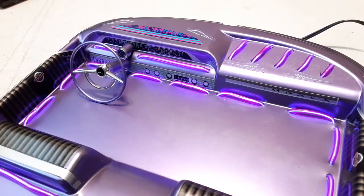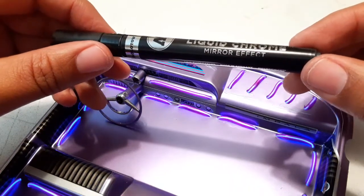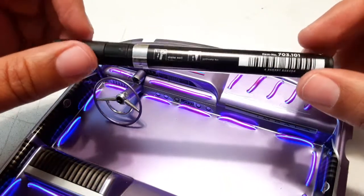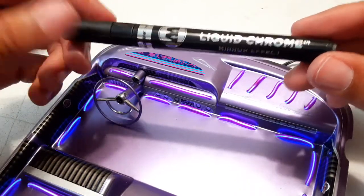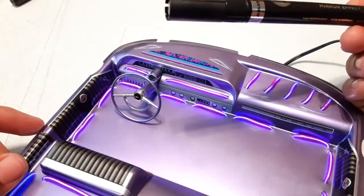The way I did this was I bought some markers. I bought these markers right here that are called Liquid Chrome — make sure it says 'Liquid Chrome' and 'mirror effect.' Whatever you paint with these markers, they make it look just like chrome. These are kind of pricey — like $15 to maybe $20 — but they're worth it. They make everything you color look very chrome, like if you sent it out to get chromed.